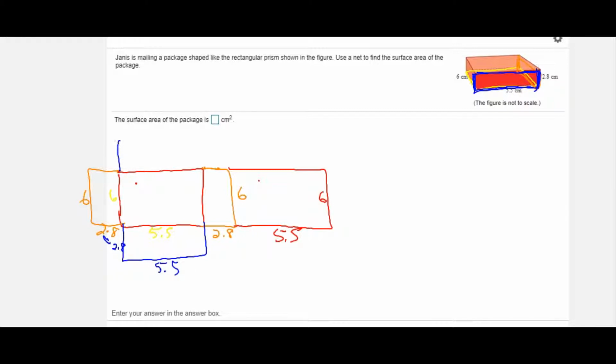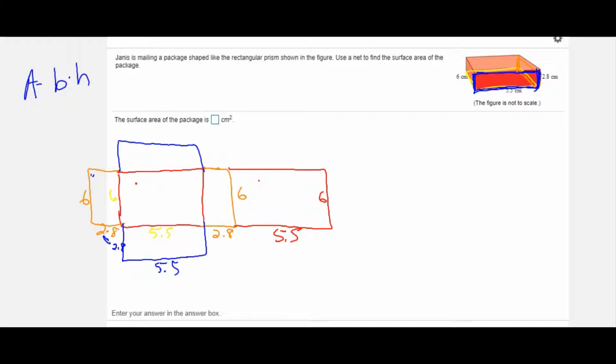And then we have another one right here, a back face, with the same exact area. So we just need to find the area of one, and then we can add it all together. So I have my left and right. Since the area of a rectangle is equal to base times height, I need to use this formula for all of these. So I'm going to do the first one first, my left and right face.